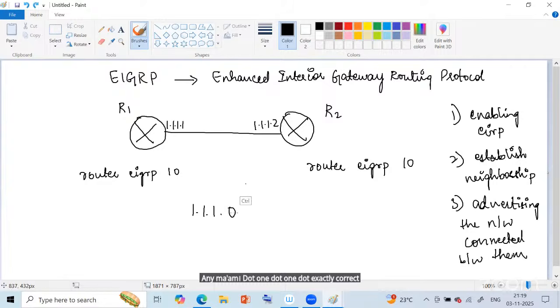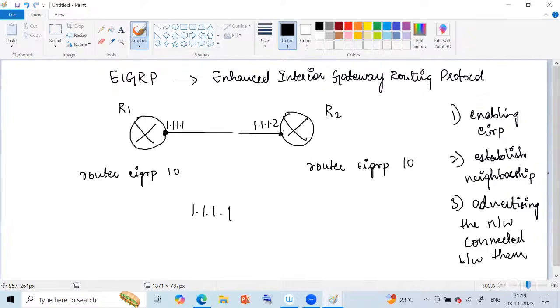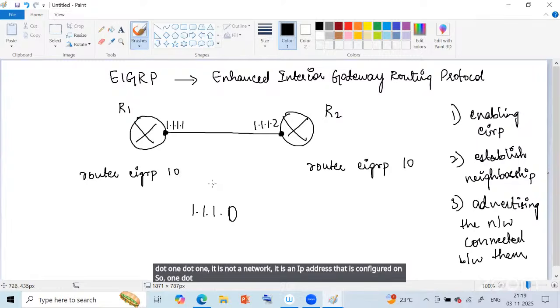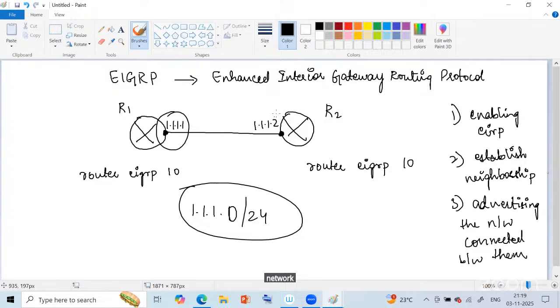Now, if I say 1.1.1.1, it is not a network. It is an IP address that is configured on R1. If I say 1.1.1.2, it is also an IP address that is configured on R2. It is not a network. So 1.1.1.0/24 is a network of which these two IP addresses are a part.